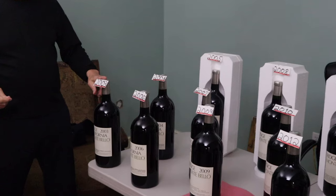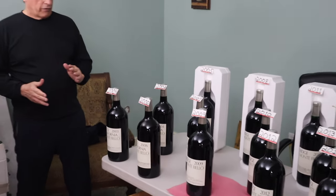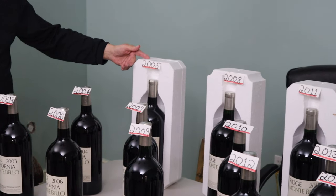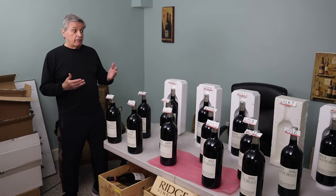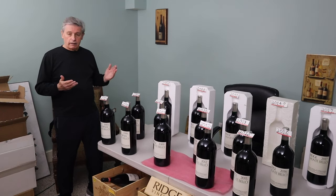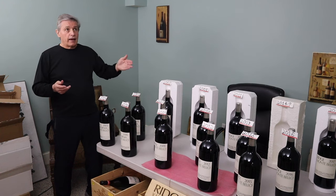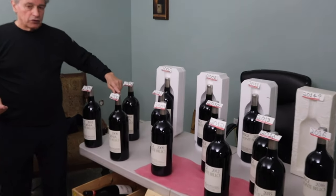Just to explain why I've collected almost 15 consecutive Ridge Montebello three-liters: Ridge is my favorite California-based Cabernet and they've been making great wines for over 60 years. Most of these wines I bought at auction. Starting with 2003 and 2004 Montebello — I don't consider them great vintages, though the wines are very good, beautifully made, aging very well. I really favor 2005 — it's very elegant, one of the few Ridges I'd say is Bordeaux-like, very balanced. It may be right up there with the celebrated 90, 91, and 92 triumvirate. Then 2006, which isn't the greatest Montebello but very sturdy.